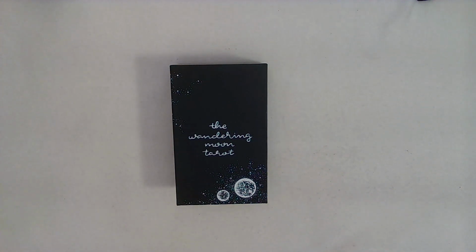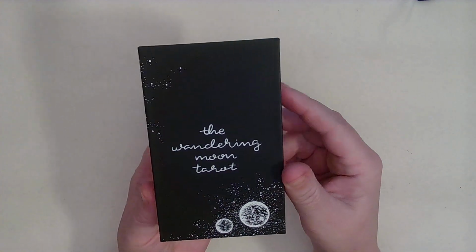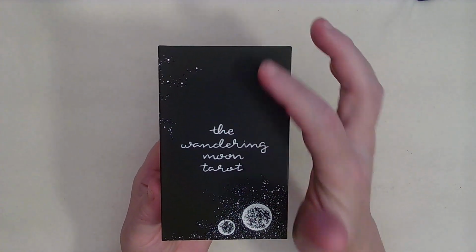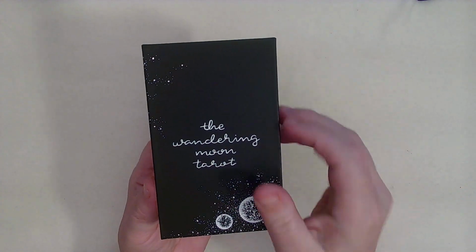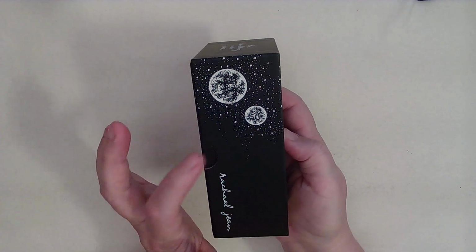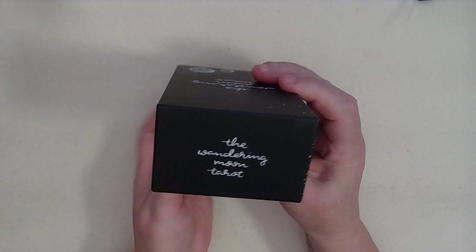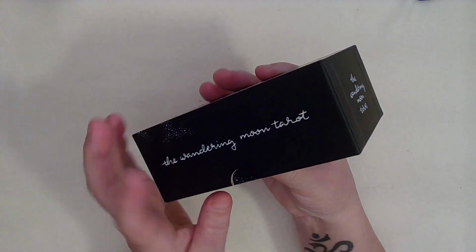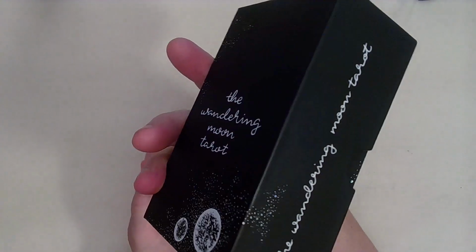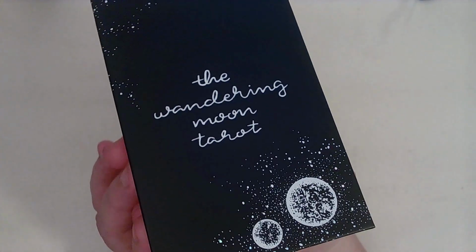So we have the Wandering Moon Tarot, and it was created by Rachael. The box itself is 5 inches in height, the cross is 3.25, and the width is 2 inches, and it does have the thumb indents. As for stackability, it only has it on the top and on the side, and yeah, it sparkles. It's an unusual deck covering.